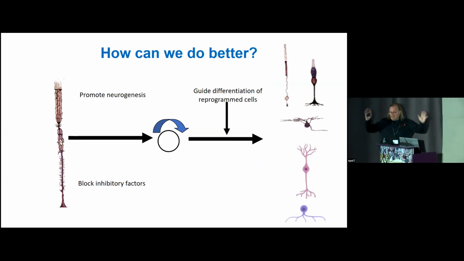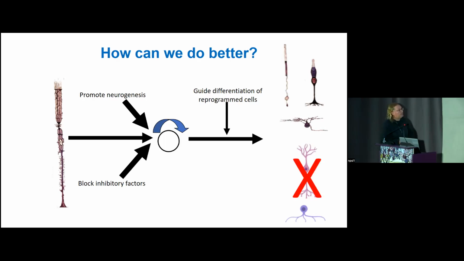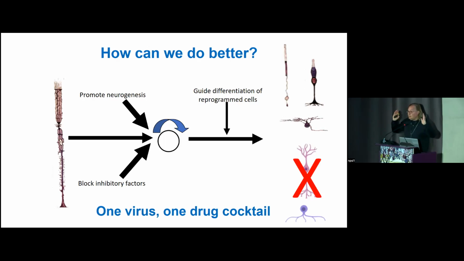Now, I think we can do much better. This is an important advance, but we're really not where we need to be. We're still not making the cell types we want. We're making bipolar and amacrine cells; we want to make photoreceptor cells and ganglion cells. We also want to promote neurogenesis and proliferation. We see very little proliferation, and at best, about 15% of the glia convert. So we've been focusing on methods to both enhance neurogenesis and further inhibit these inhibitory factors, and thereby promote the formation of the cell types we want. Ultimately, we want to do this in wild-type animals, with one virus and one cocktail of small molecules. That's the dream.